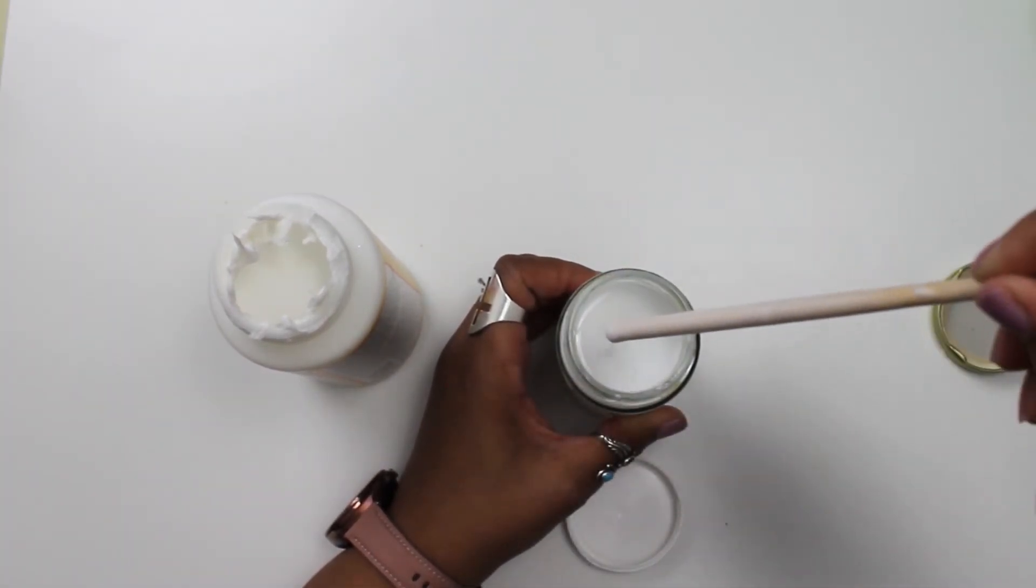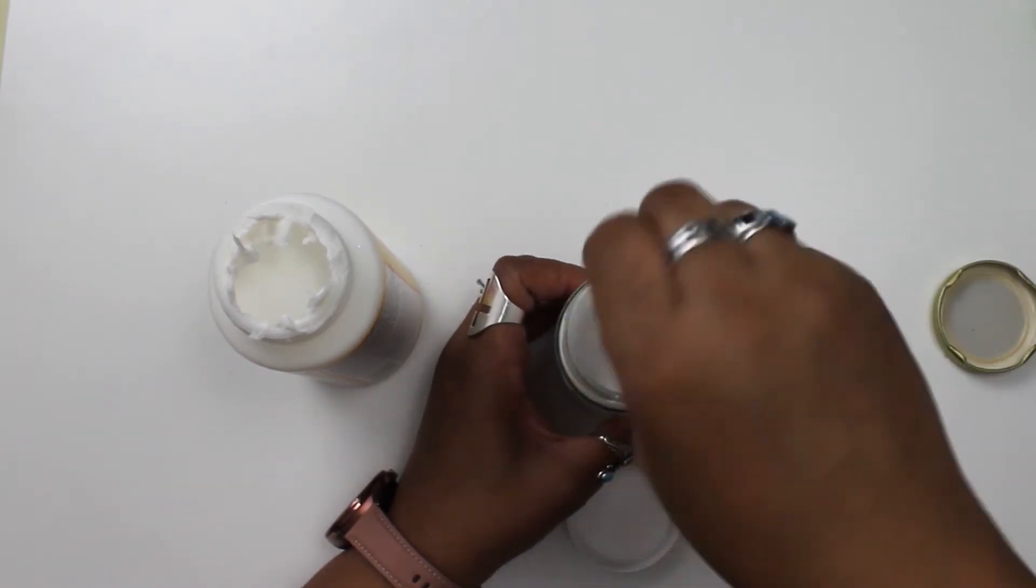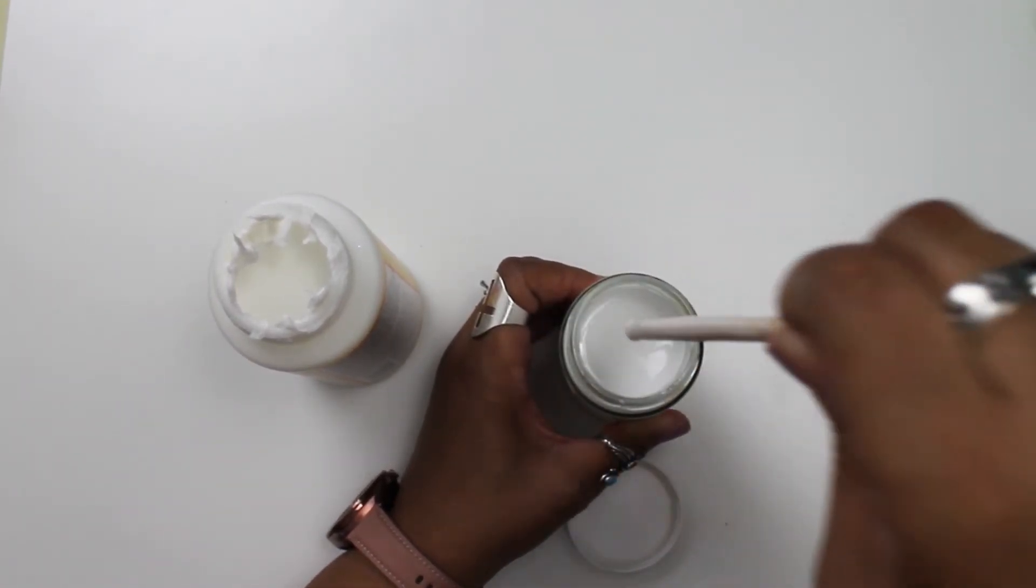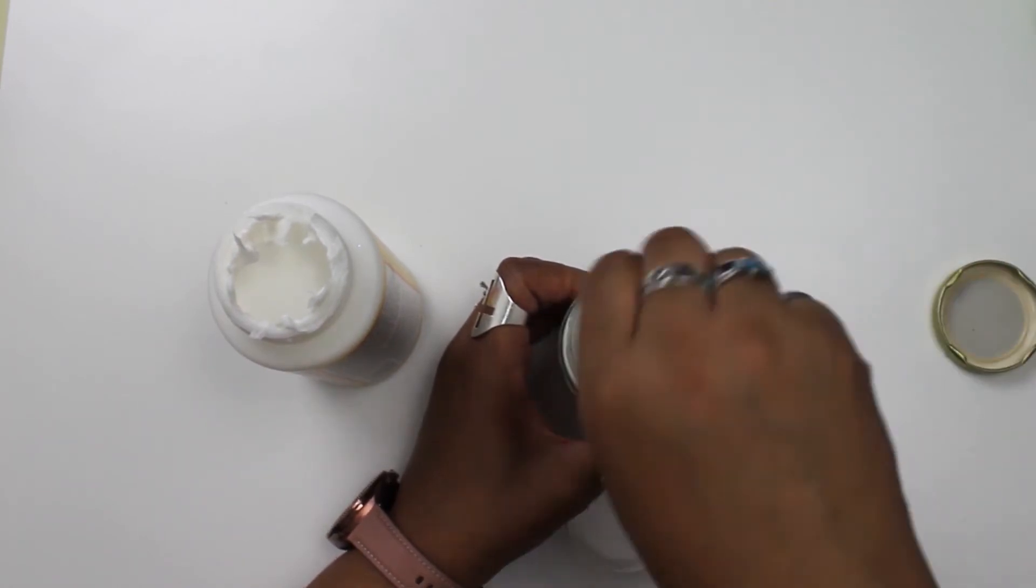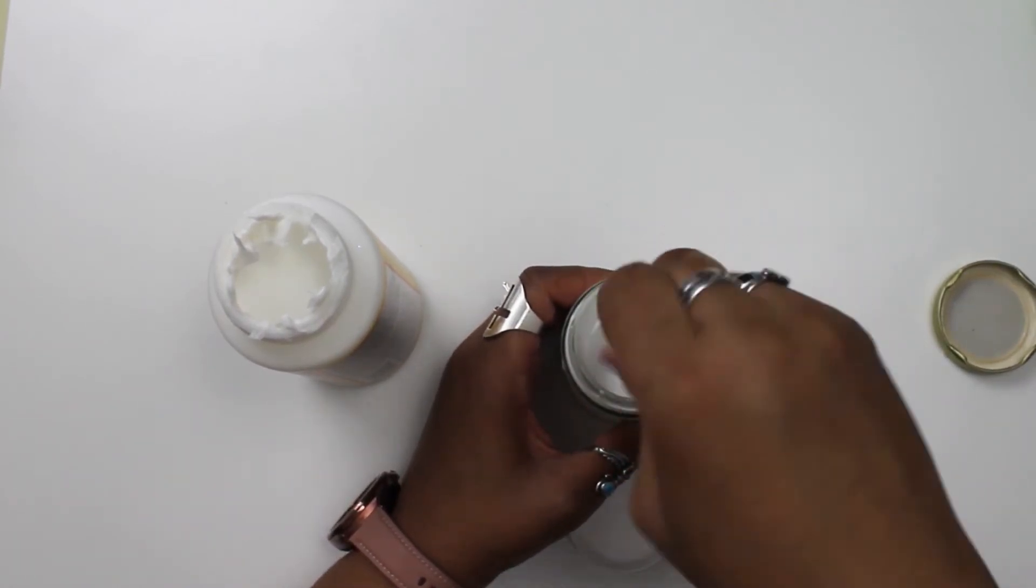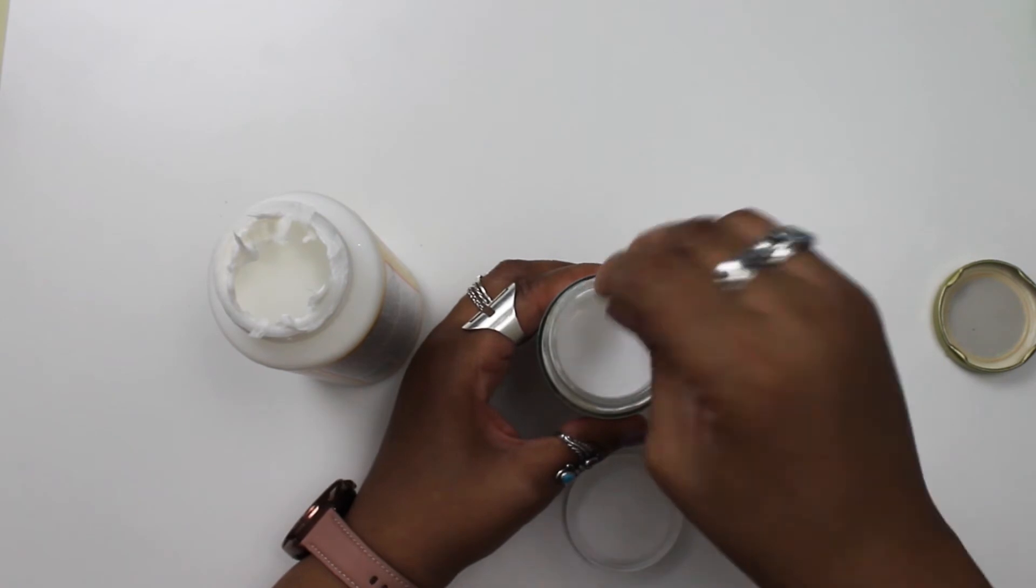If it was thicker, it would just be like basically glue. So it's going to dry clear, it'll dry quickly, we thinned it out nicely, and that'll create a seal for you.